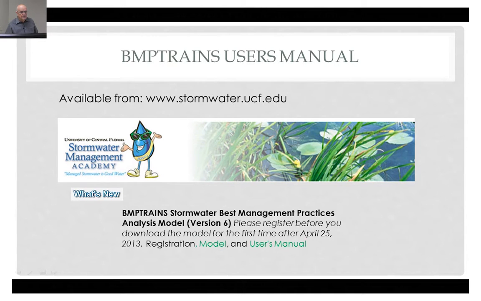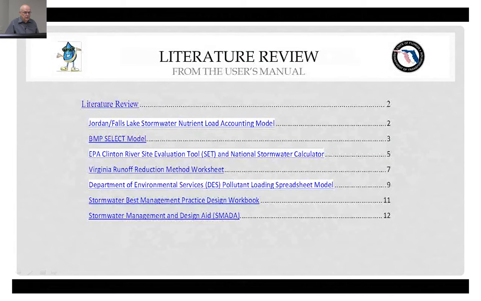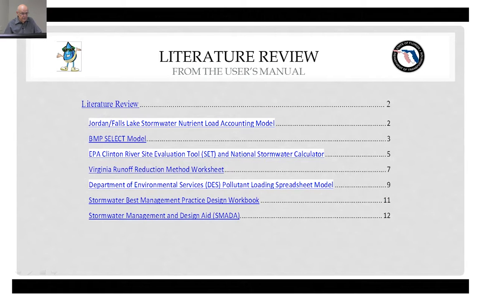The user's manual discusses in quite a bit of detail the background information and background models used across the world. We examined these models to pick out the very best features and adapt them to the BMP Trains model for nutrient removal within the state of Florida. This is a Florida-based model; however, it has been used in other states with similar climatic conditions. Texas has used it, and Delaware and Maryland have also used the manual. There have been over 2,500 downloads as of January 29th, 2014.